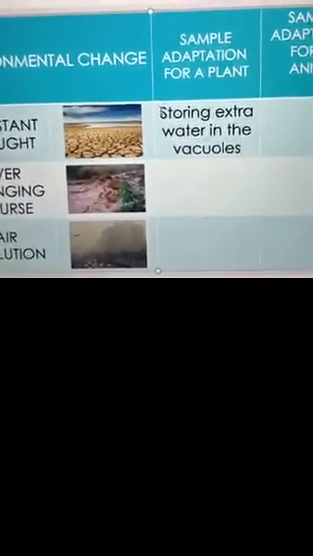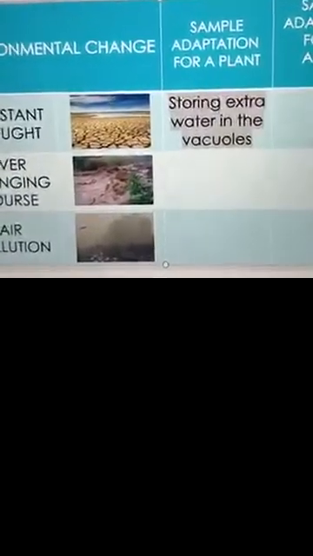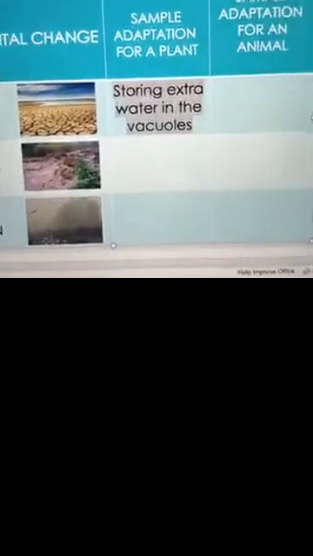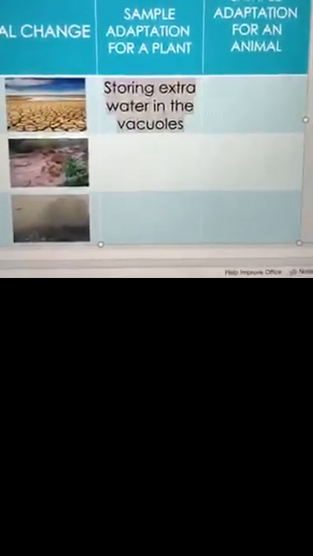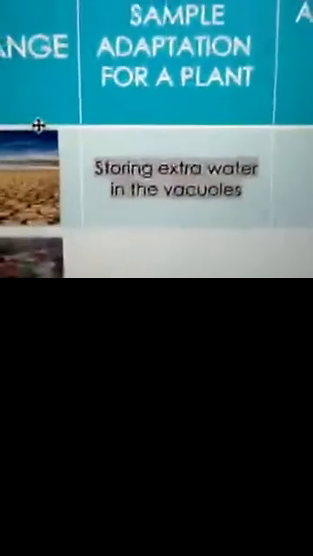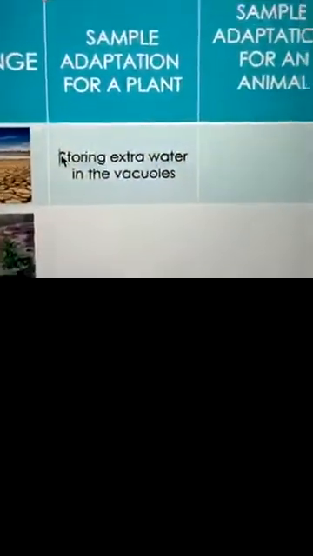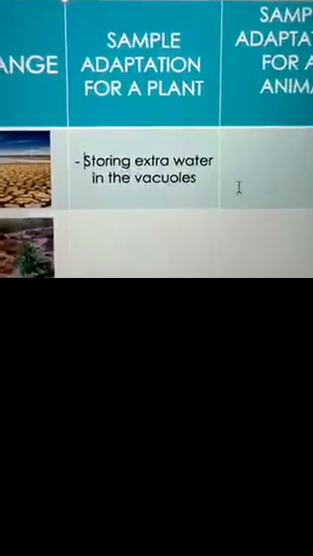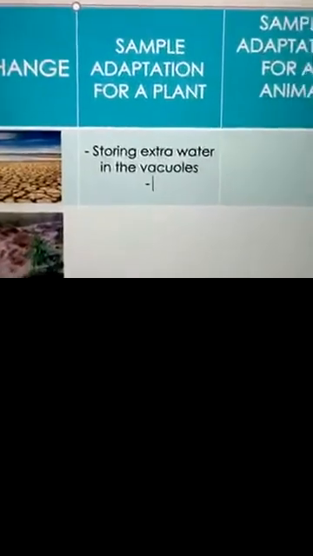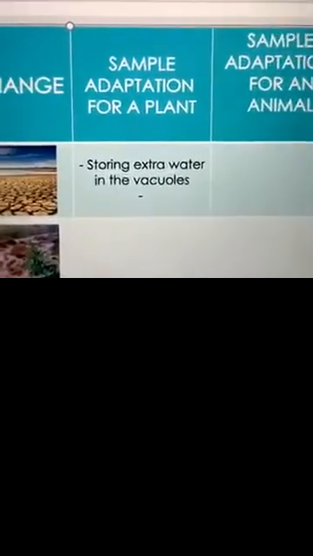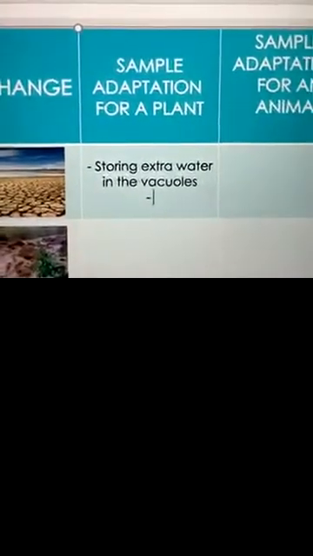That's one. And then you mentioned roots. Malik and Kalera also mentioned roots, right? I'm going to make this a little bit smaller so I can fit more in this box. So you can store extra water in your vacuoles, and it had roots. What was different about a cactus's roots compared to most plants? What did we say was different about a cactus's roots compared to most plants?